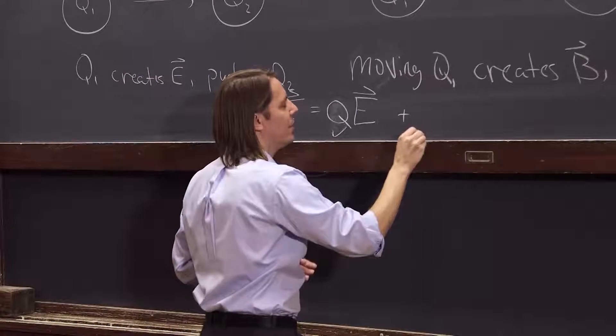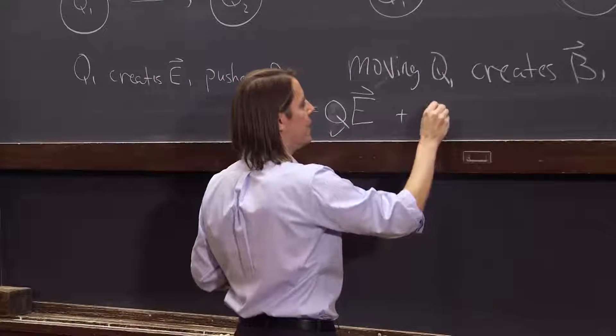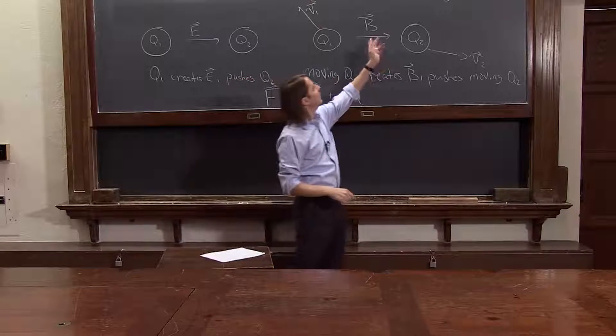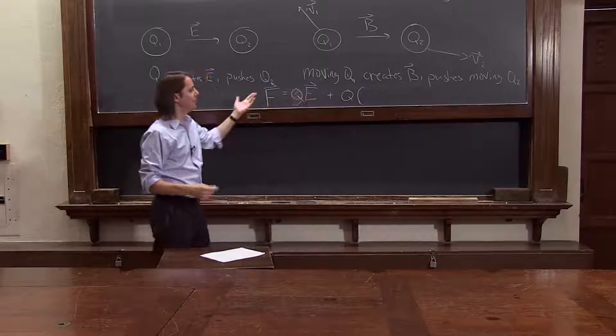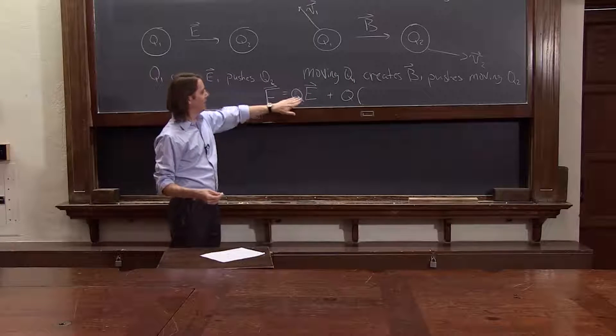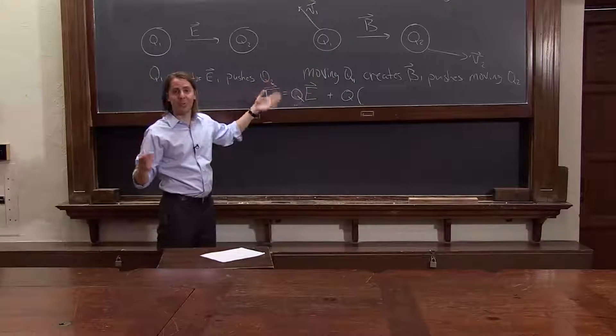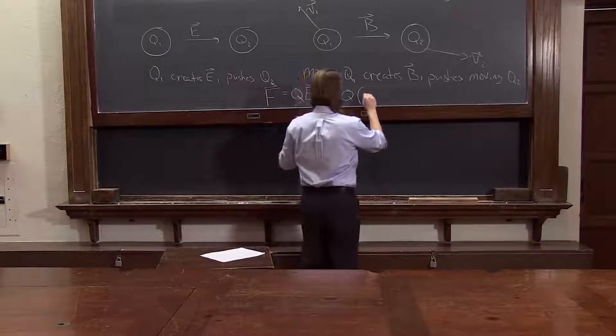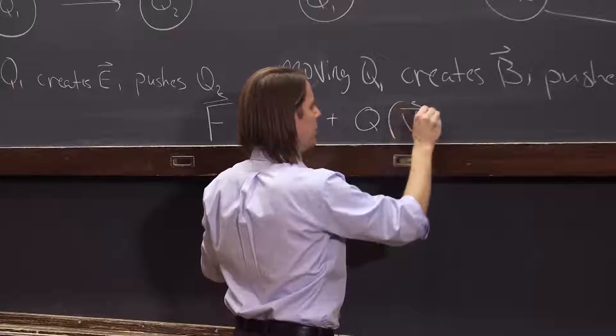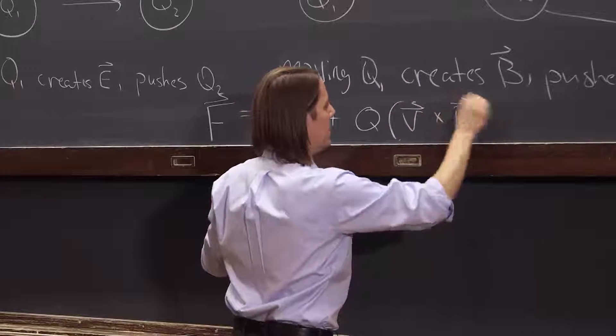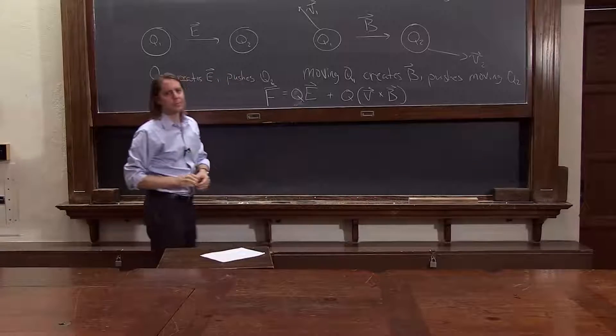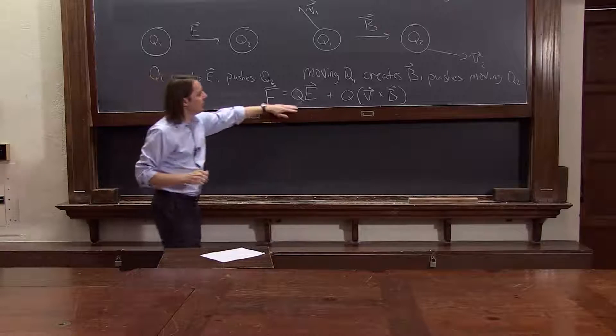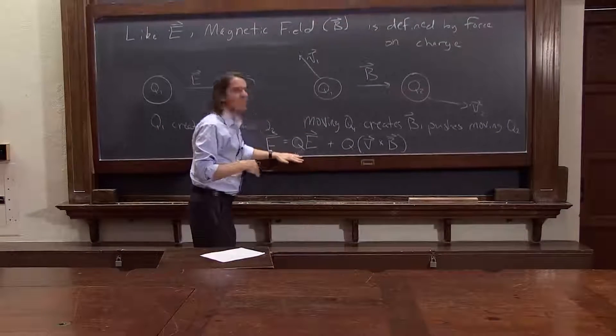But then the magnetic part is also the charge, Q. But then we have to involve the velocity and the B field, and those are both vectors. So we have to multiply out two vectors to get a vector. So dot product doesn't work because that gives you a scalar. So when you multiply two vectors and you want to get a vector, you use cross product, QV cross B. And we'll talk about what that is if you don't know what the cross product is.